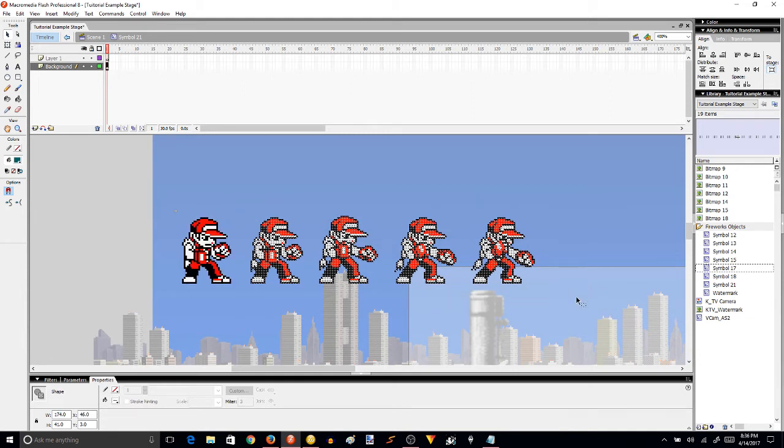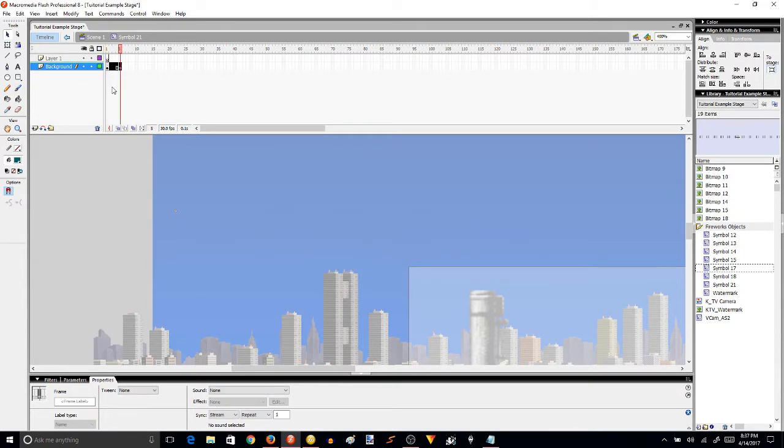So what you do now for characters that you obviously want to animate, get into the good stuff, you want to go up here and go inside the movie clip, obviously, like I did, and there are 1, 2, 3, 4, 5 poses. So that means you need 5 keyframes. So if I do this right, nope, I didn't do it right. Should be, whoops, should be empty. Okay, I suck at this.